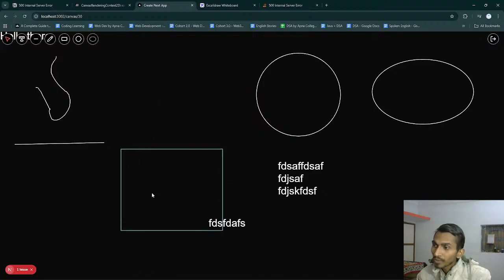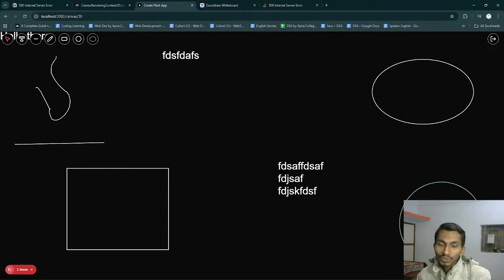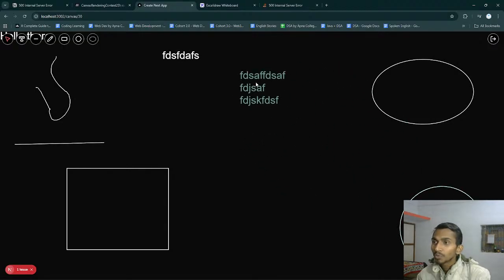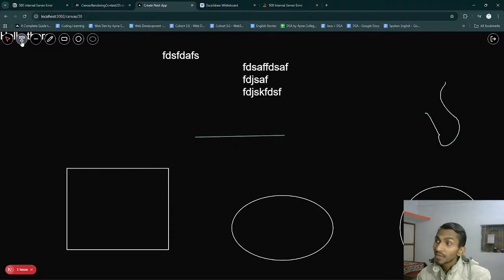Okay. Then not only this, you can select something, that is selected because the color is changed. You can move from here to here, that is still selected, and you can place it here. You can move this text from here to the top, and that is still here. You can move this circle from here to the bottom. You can move this, you can even move this. Not only this, you can move the line too. If you refresh the page, things are where I left them.